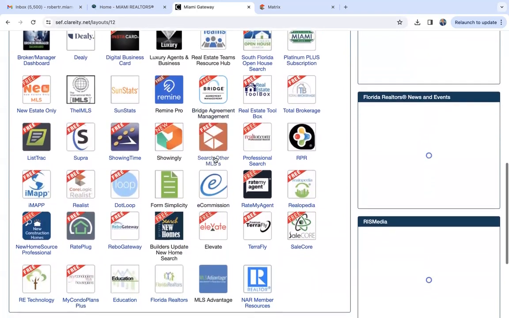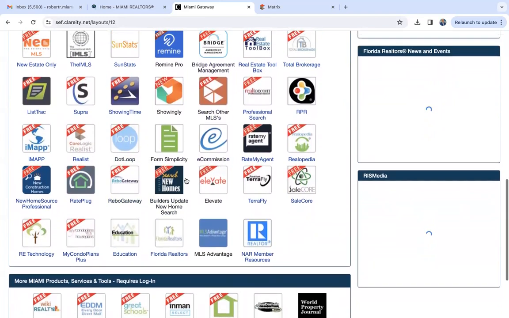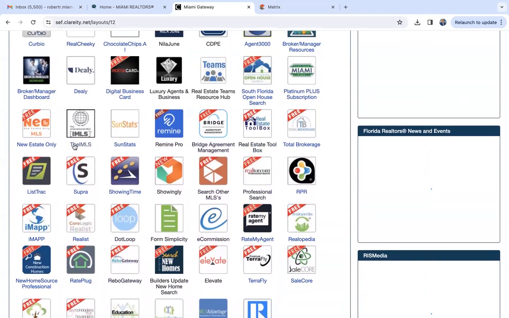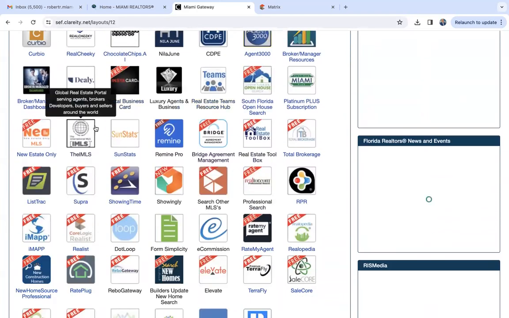okay, you're going to look for this right here. Let me see where it is. Professional search by Realtor.com. Professional search by Realtor.com has every single listing with the listing agents in every single state in the US. Guys, I also found international MLSs right here. I mean, there's so many tools that you kind of lose it, right? But it's right here, IMLS. You can click there and you can read more on the IMLS.